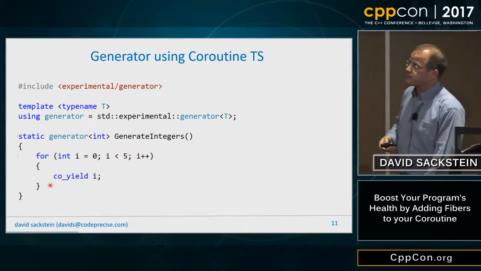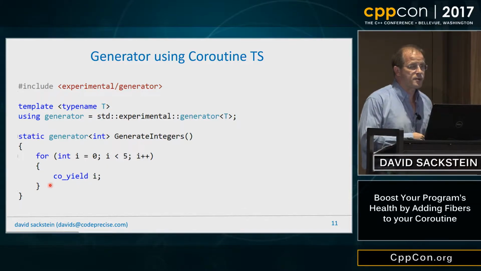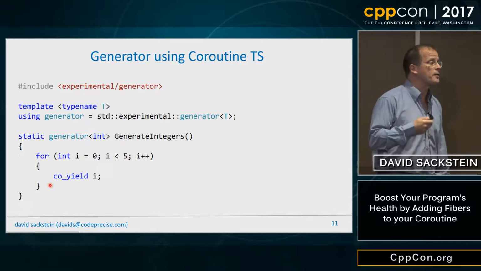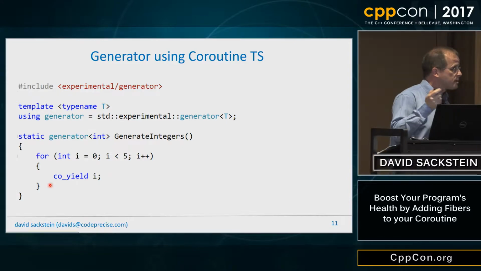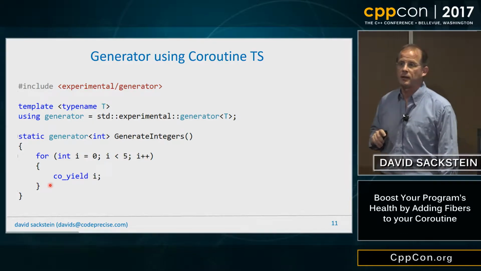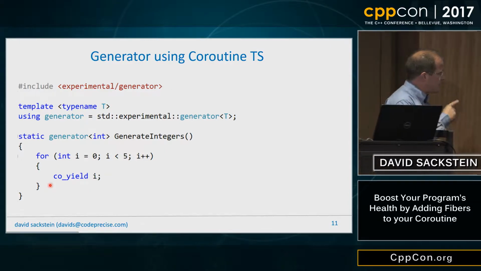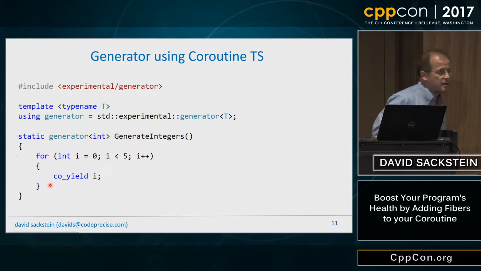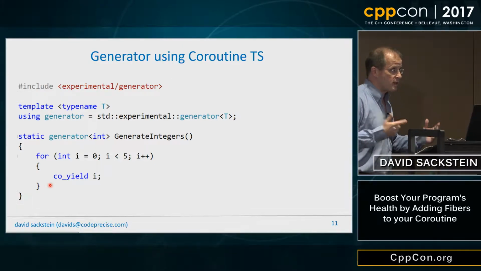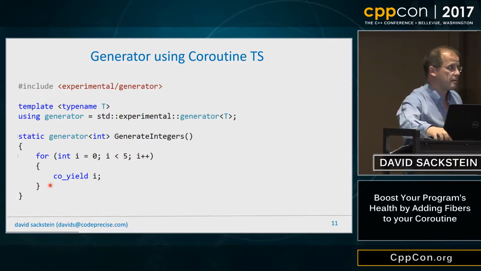With the Coroutine TS, the syntax is slightly shorter. In order to use the Coroutine TS today, as it's in experimental stage within Visual Studio 2017, you have to include a switch, /await, in your command line, and make the appropriate includes, which are currently under the experimental namespace. So I've included here experimental generator, which is one of the patterns within that space. And here again, I've used a template alias to make use of the generator easier. The generator is an object that is provided for you. All you need to do is invoke the co_yield keyword.